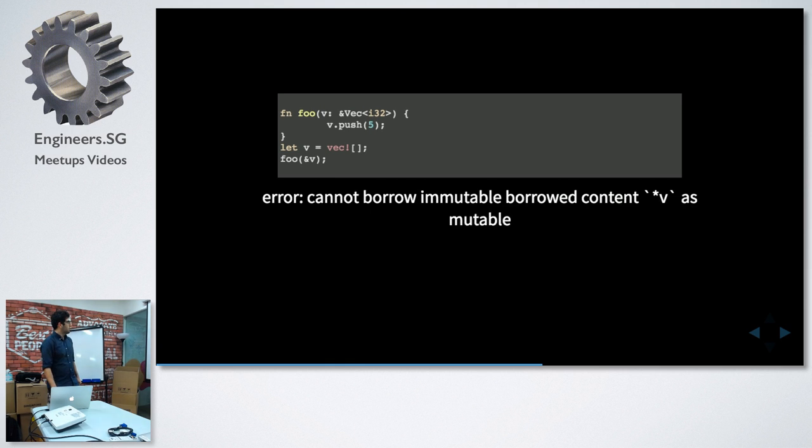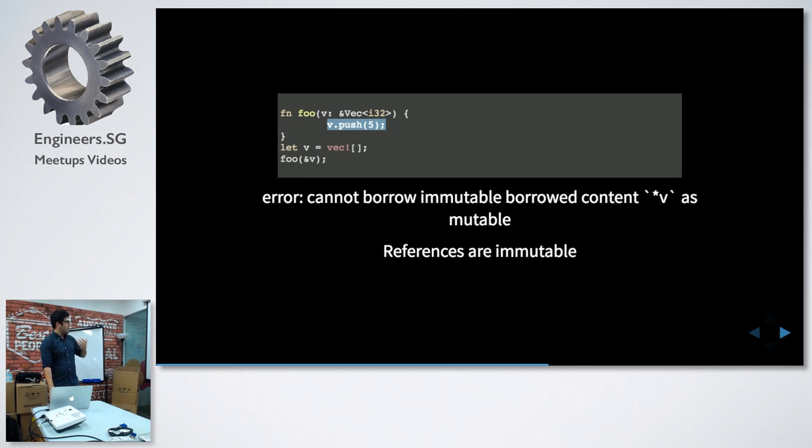One of the issues with references is, let's say I code like this, whereby I create a vector. Then I call a function where I try to change the value of this vector using the reference itself. This thing will throw an error. The error will be, you cannot borrow immutable borrowed content, blah, blah, blah. So the main gist of it is that references are immutable. That means that you cannot mutate the content inside a reference by default. This is a good thing, and this is why it's safe to create as many references as you want, because you're not actually ever going to change anything. It's just a way for you to access the actual contents of the data, but you never actually change it.